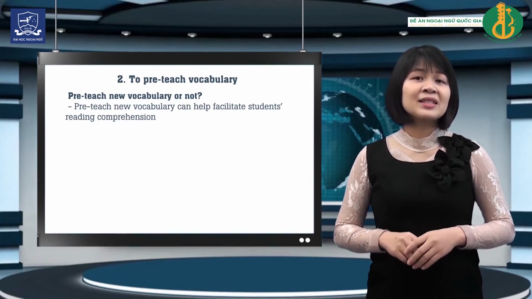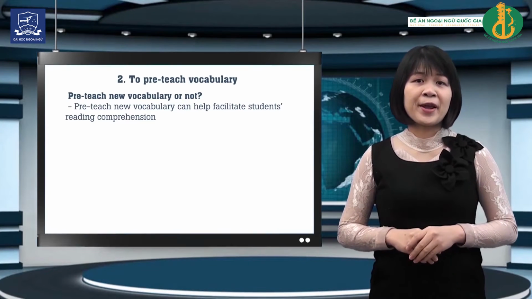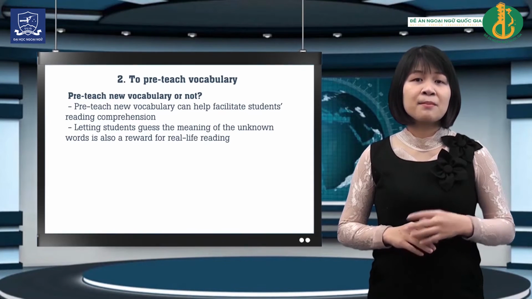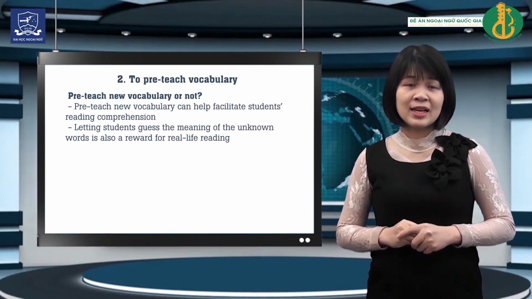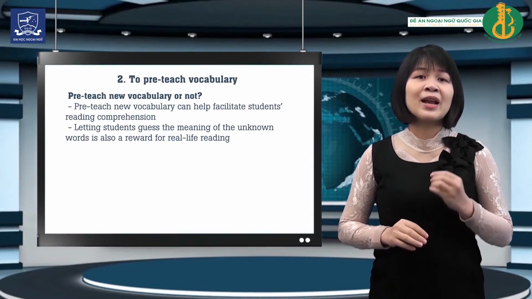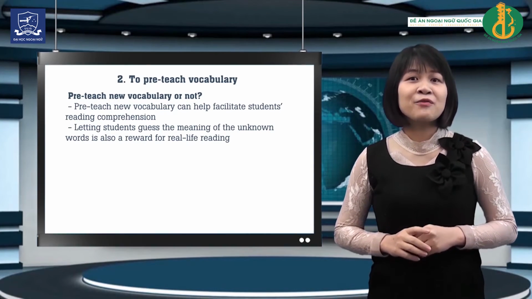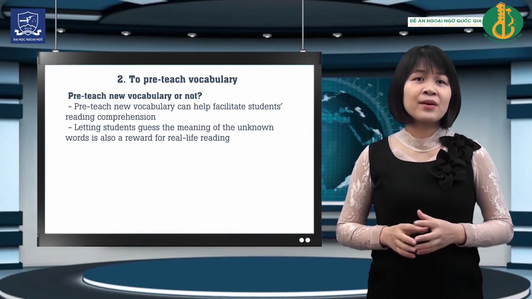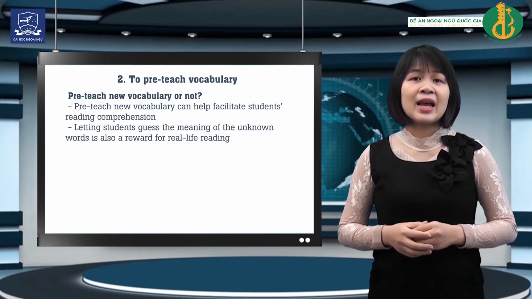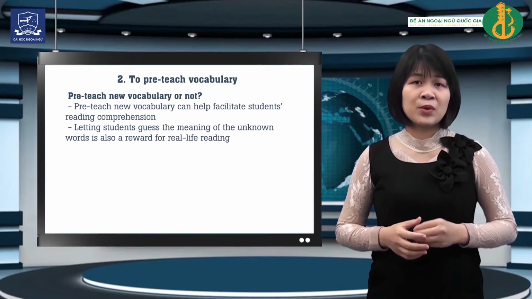However, some other teachers do not think in the same way. For them, letting students guess the meaning of the new words based on the context of the text is more helpful because it prepares them better for real-life reading. In real-life reading, most of the time without a dictionary, students need to read on their own and construct the meaning of what they read.